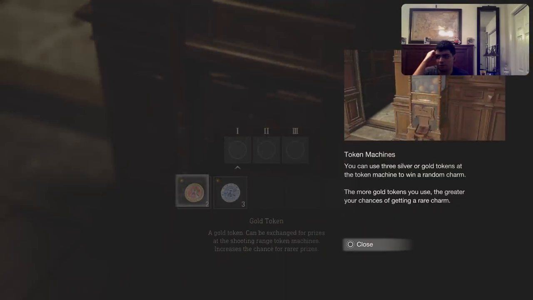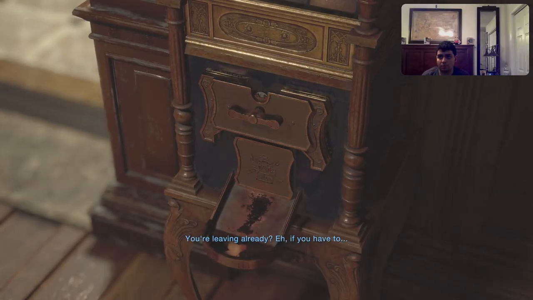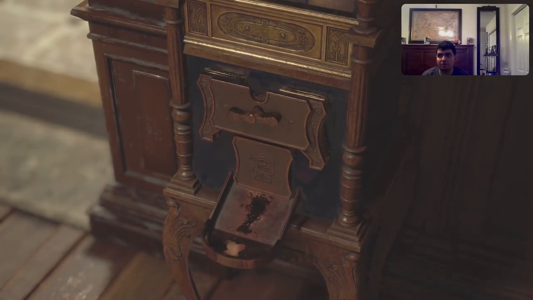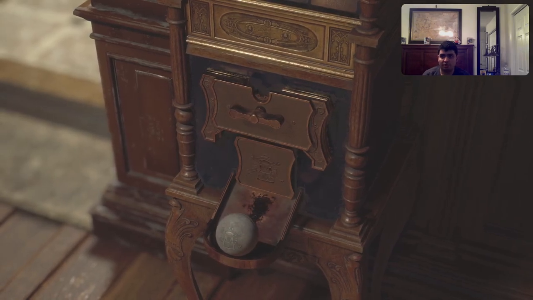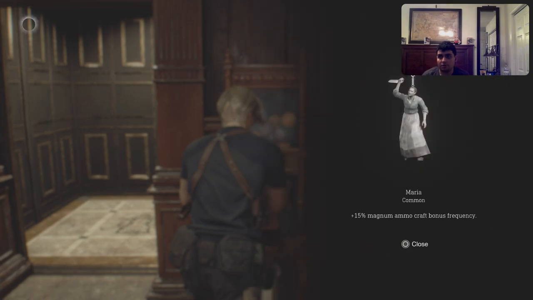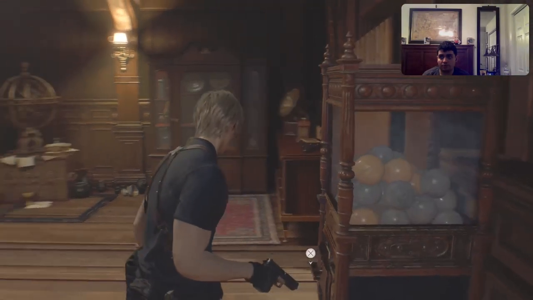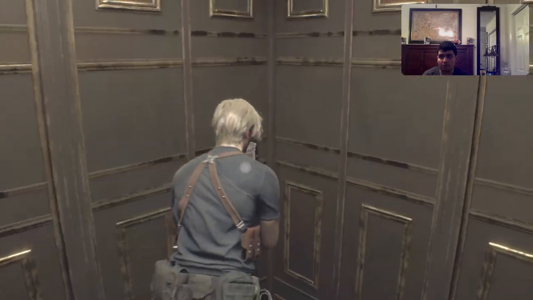You can use 3 silver or gold tokens at the token machines to win a random charm. The more gold tokens you use, the greater your chances of getting a rare charm. You know, we would put 3 of the silver tokens in there. We get ourselves Maria. Charms can be swapped out via the custom case menu at any typewriter. 15% magnum ammo craft bonus frequency. Well, that's pretty awesome. I'm gonna put the gold tokens onto that dispenser for right now.